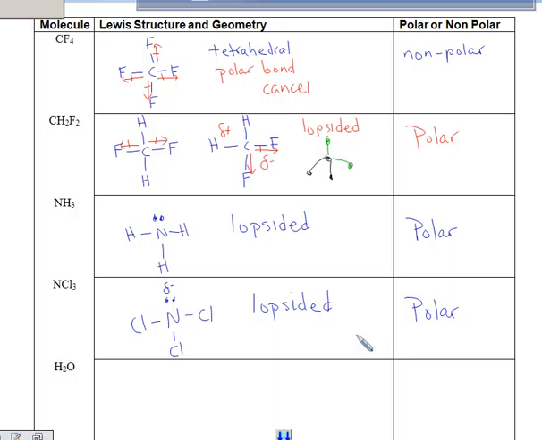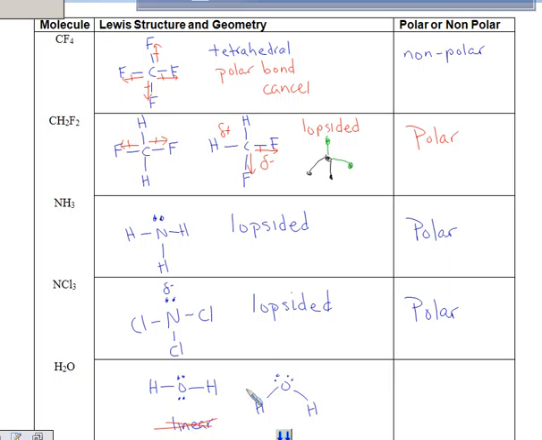Let's do one more. Water. This is one of the most, actually I would argue it is the most important molecule on the planet. Without it, we do not survive very long at all. If I draw water like this, a lot of you will still look at it and say, hey, that's linear. No, it's not linear. Remember, this is bent triatomic because these lone pairs occupy space. So really we should be drawing water as looking like this, with the two lone pairs bending the hydrogens towards each other.